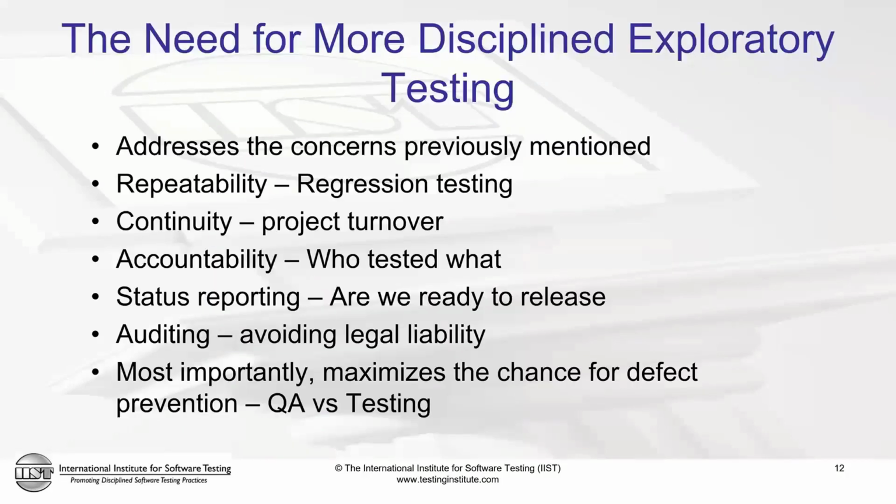That's why we need what I call a disciplined approach to exploratory testing. That's what I'm going to give you today and in the course. With this approach, we need to ensure repeatability for regression testing, repeatability when a person leaves, because if the person who's very good in exploration, if he or she leaves the organization, then how are we going to do this job again? So we need to have a way of repeatability. We need to have accountability, because at the end, we need to know who tested what. Because I don't like it when people say, we tested this user story. What did you test? Well, we explored. And there is no evidence of what we tested, and there is no accountability.